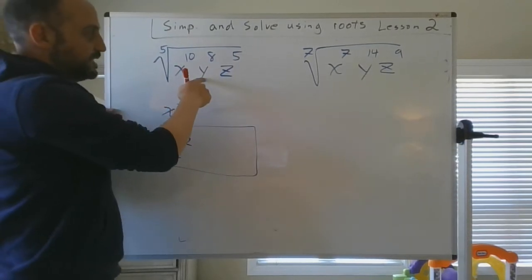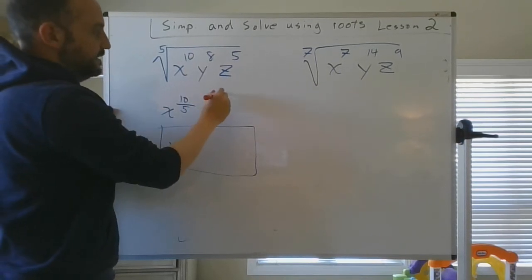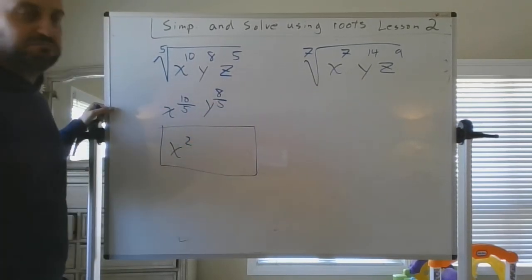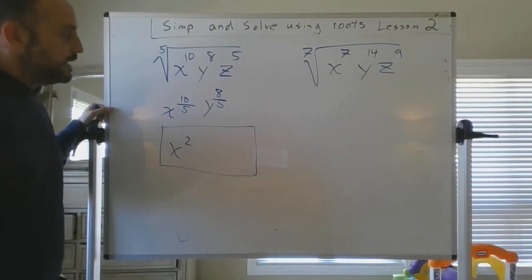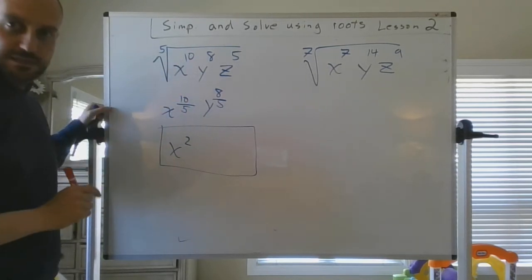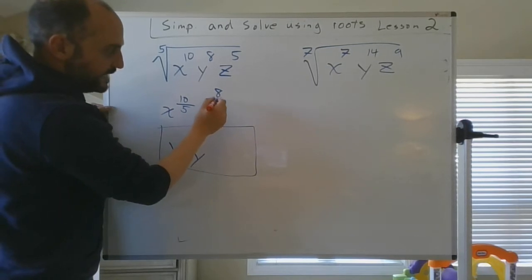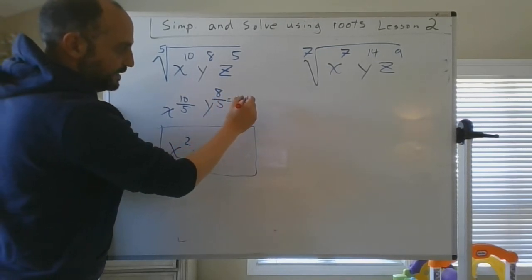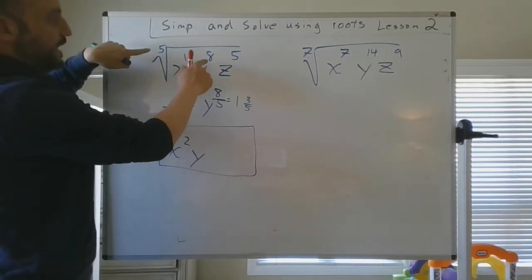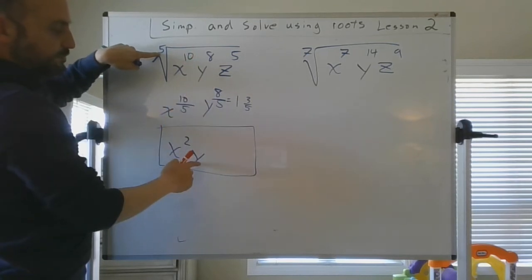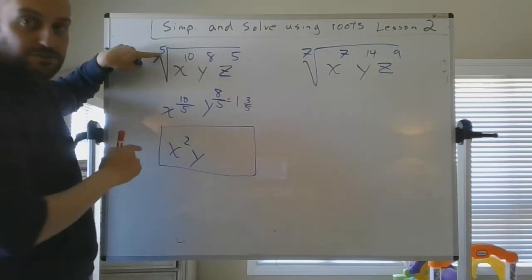Now this one's interesting because it's y to the power of 8 over 5. Sorry, but 5 doesn't divide perfectly into 8, and that's okay. But how many times does 5 go into 8 completely? It goes in 1 time. So if you turn this into a mixed number, you would see that 8 over 5 basically becomes 1 and 3/5. Okay, so this is the way I like to think about it. How many times does 5 go into 8? It goes in 1 time. So I'm going to take a y out. But how many is left? If 5 goes into 8 1 time, the remainder there is 3.